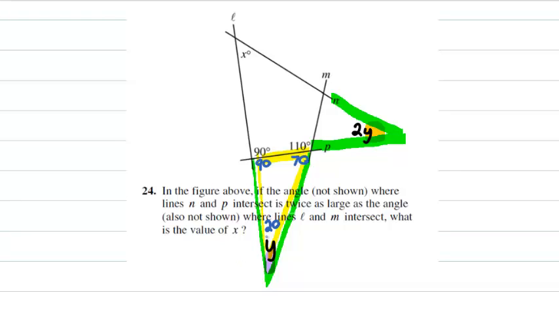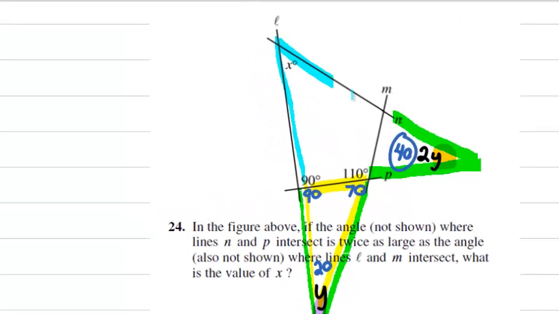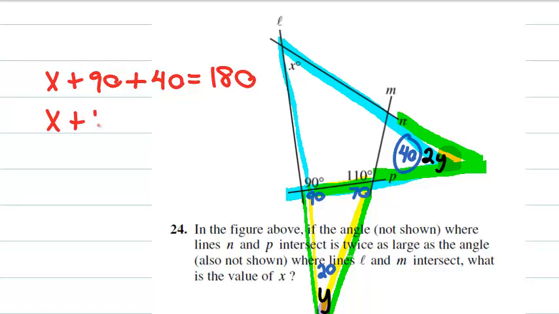If Y is 20, 2Y has to be 40. So, this angle here is 40 degrees. Now, I can turn my attention to this turquoise colored triangle. So, what we're looking at in this high level problem is a lot of overlapping triangles. In the turquoise triangle, I can say that X plus 90 plus 40 equals 180. From there, I can solve for X. X plus 130 equals 180. Combining like terms, take away 130 from both sides. And X equals 50. So, the value of X is 50.